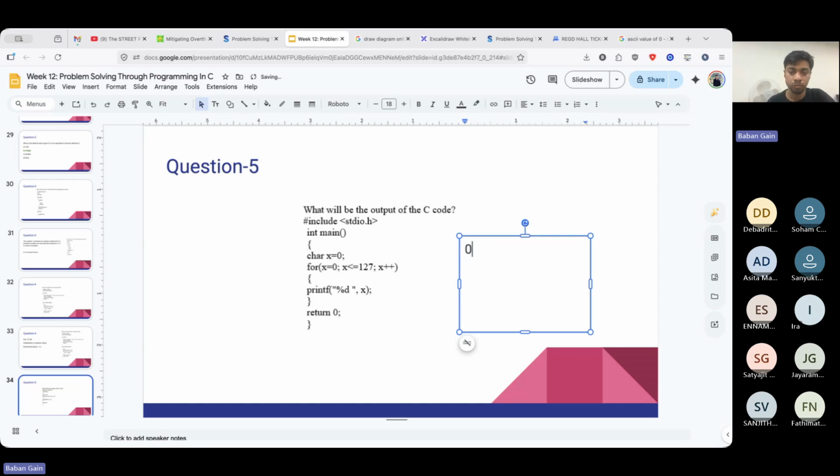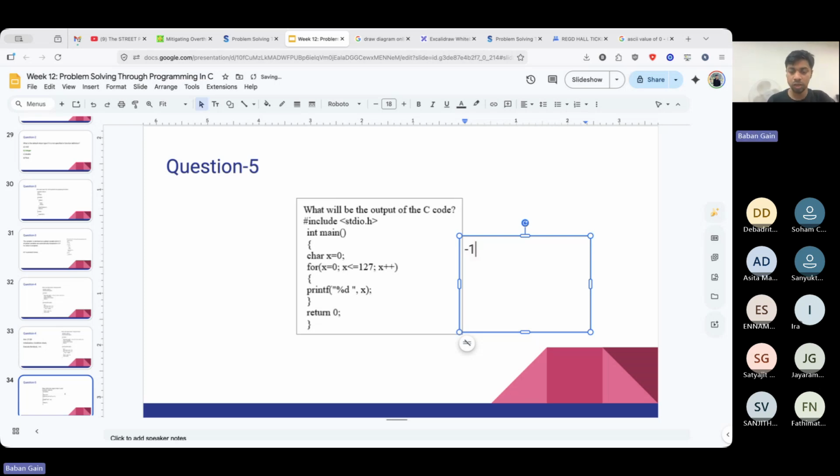So what will happen here is that a character is stored as 1 byte, right? 1 byte signed integer. So what is the range?